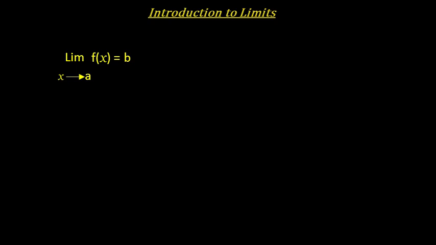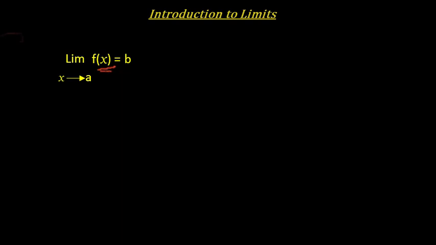Let's start with a simple trivial example of a limit calculation. In a limit problem, you are generally given some function f of x and a value a, and you're asked to find the value of this function when x is equal to a, which is nothing but f of a. But instead of writing it like this, we write limit x tends to a of f of x for a reason: in many cases where we calculate a limit, f of a may not be defined, right? And then we use various techniques to find out approximately what the value is.